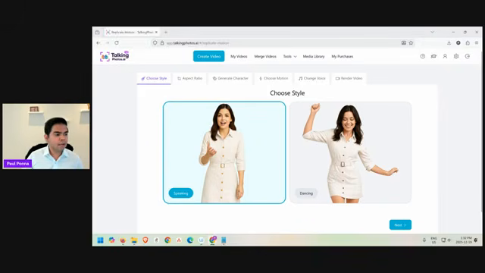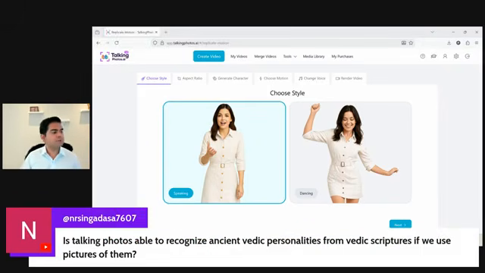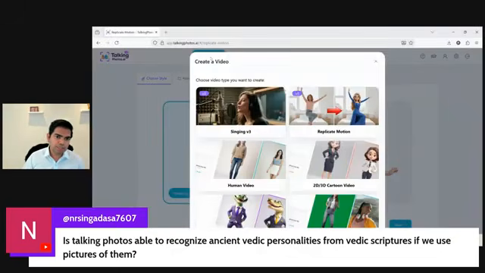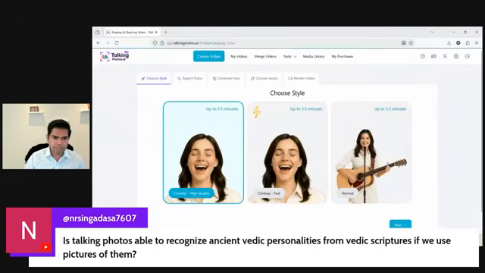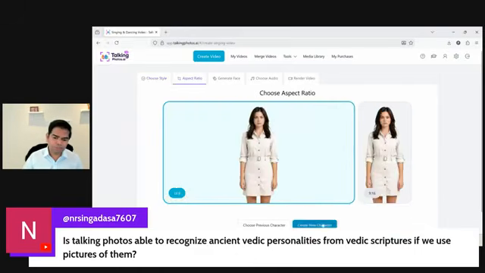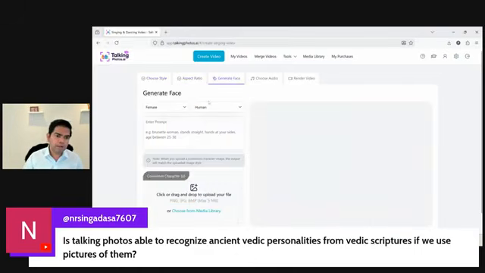Now, the other question: can we create personalities from scriptures and that sort of thing? Yes. What I would recommend, though, just to be clear, for that use case, is to go to create video, and then if it's 2D or 3D cartoon, or in Singing V3, do the actual cartoon character. So, for example, if I did close up high quality as an example, and I go in here, you see how you have human, 3D, cartoon. I would do the 3D cartoon.